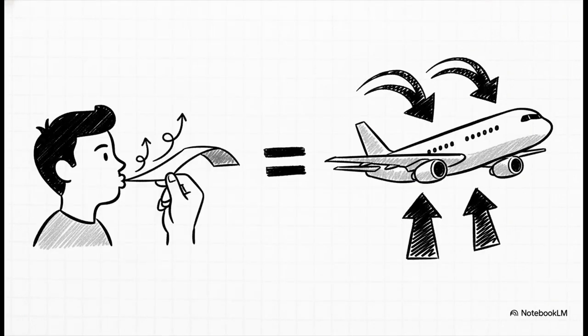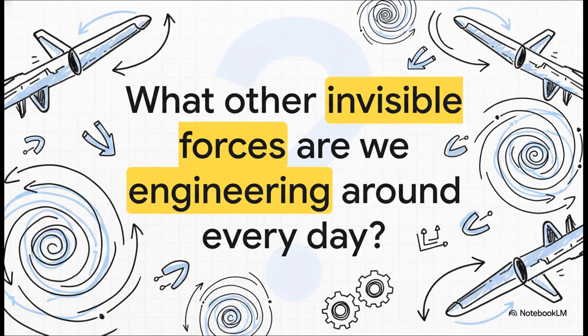So in the end, my skepticism was totally resolved. It's not magic, and it's not just a cute little paper trick. It's pure physics, applied at a truly awesome scale. That piece of paper and that 400-ton jet fly for the exact same reason. The only real difference is the massive amplification that comes from speed and size. It really makes you stop and think, doesn't it? If a simple curved shape can harness this much incredible power from the air we just walked through, what other invisible forces are we shaping, controlling, and engineering around every single day without even realizing it?